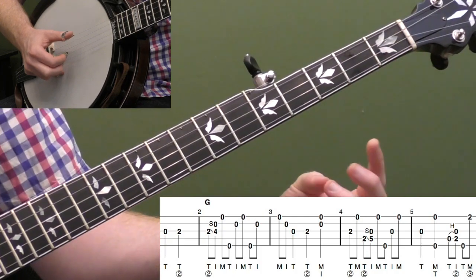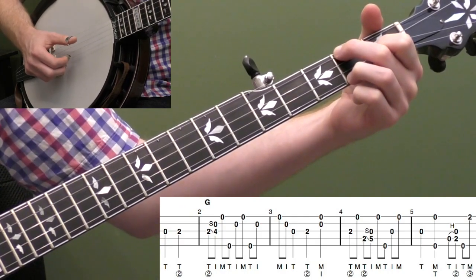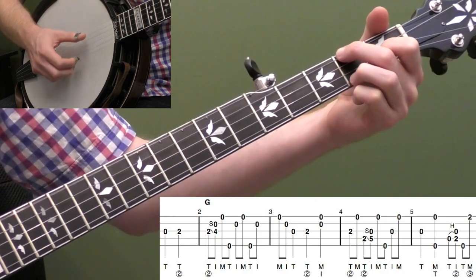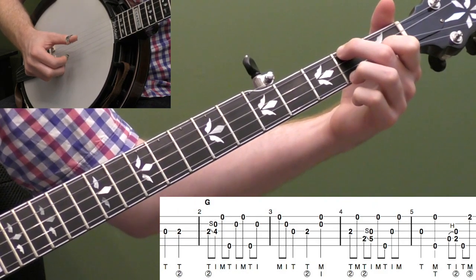So that's why I'm using my third finger up on the second fret of the first string, second finger on the second fret of the lowest string. I'm basically going to get into my C position a little early. That's very Scruggs, Earl Scruggs style, to basically go to your C just a little bit early. So that's what I'm doing there.